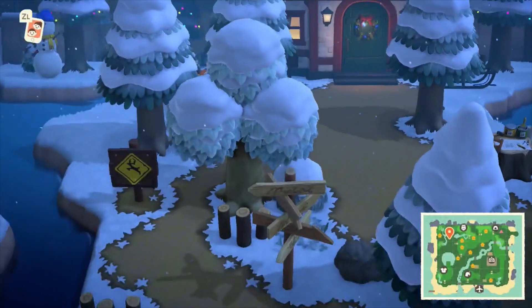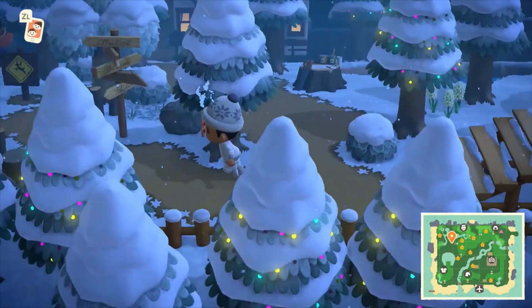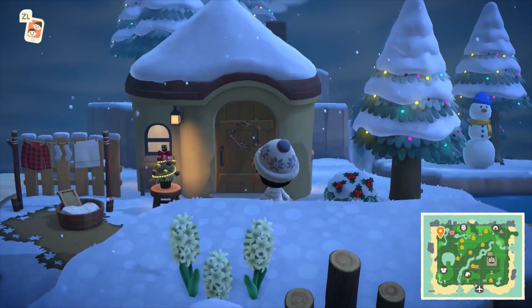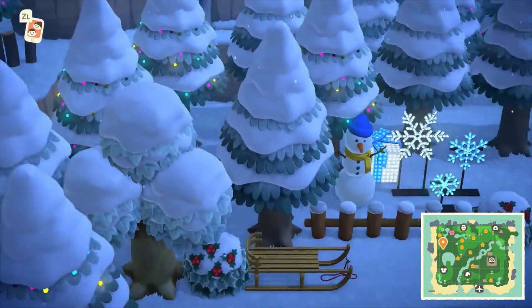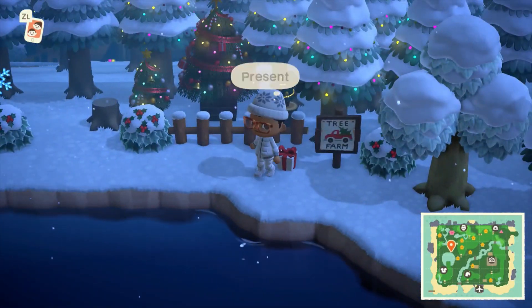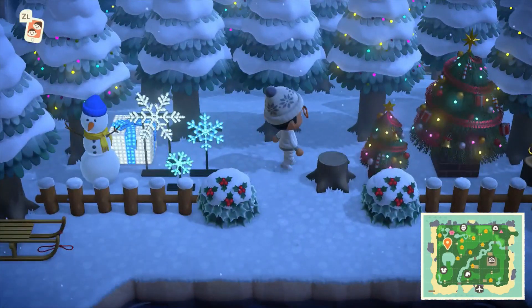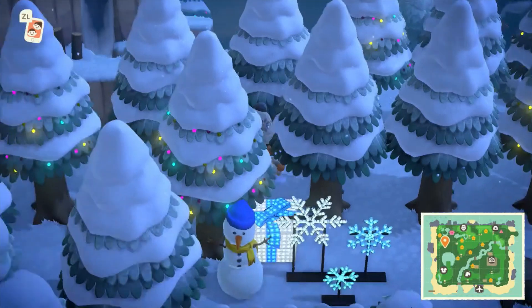Let's head back outside and see what we find next. There's a deer crossing sign which takes us over here. Running through the trees because we want to show you this cute little tree farm — here we have all these little trees so you can go and pick your tree out. We can see one's been chopped down so someone's bought that one already. We just love this concept so much.